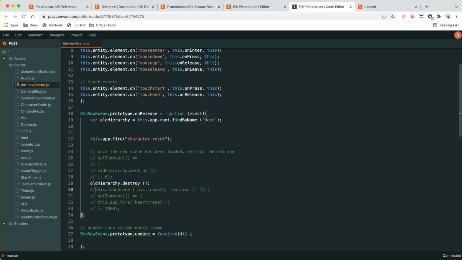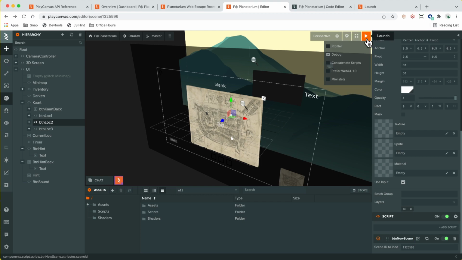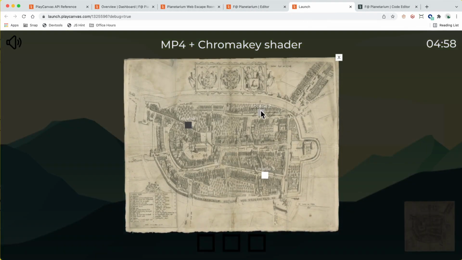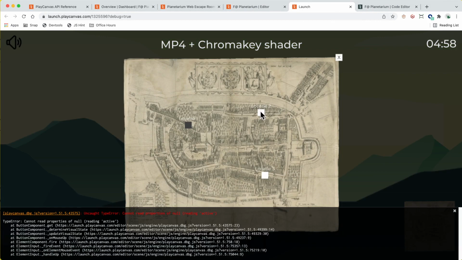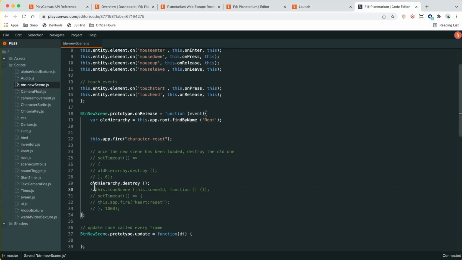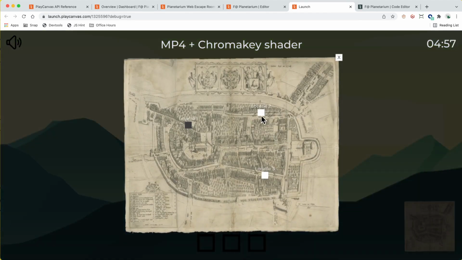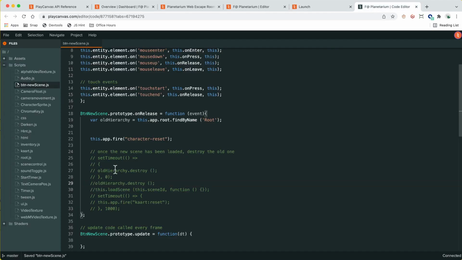Okay, I'm going to have to think about that. The code here to load scene is a bit not great, and what I'm going to do is first of all see if it's the scene loading that's causing the issue. So let's start from there. Interesting. It's not the scene loading that's causing the issue. It's the on destroy. So let me comment that out as well. So let's try that again. Okay, so something happened on destroy.